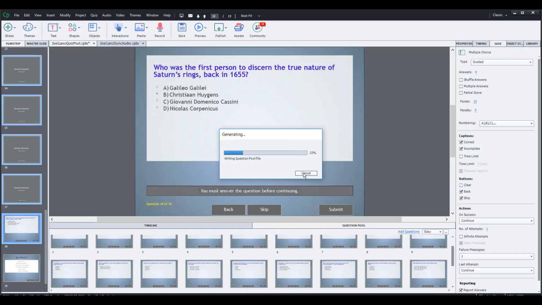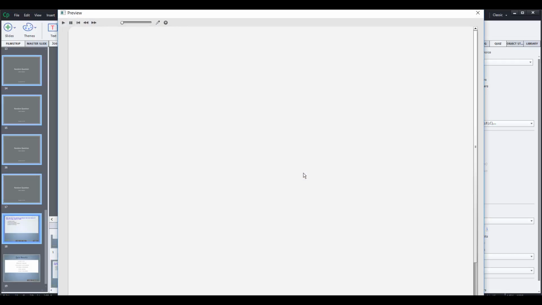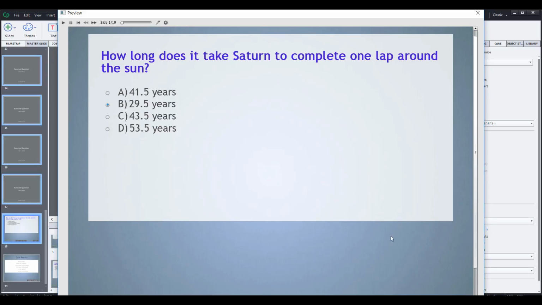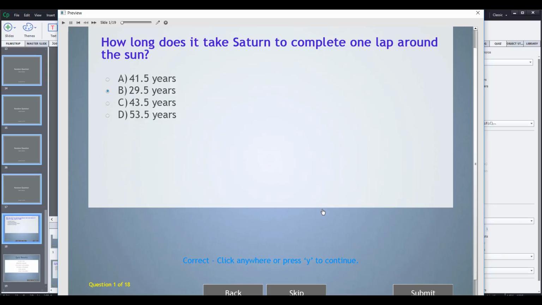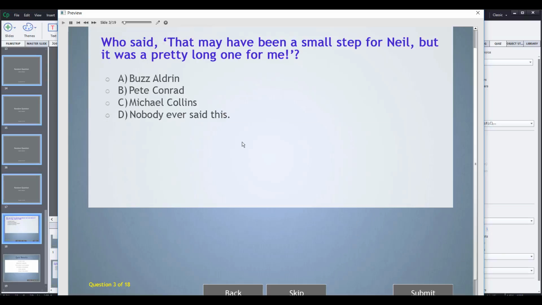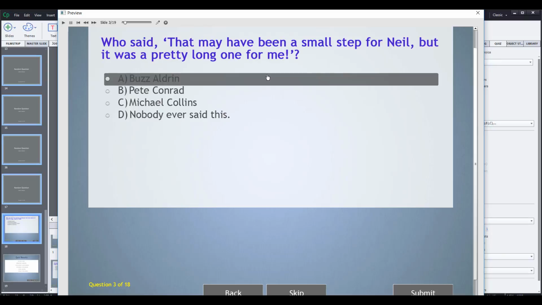And you'll see how much longer it takes when you're previewing a file that has large numbers of questions. In my case, I have 78, I believe. If you happen to include several hundred, each one with maybe some images, well, you're going to have a large number. So there's our first question, same as before, 29.5. But now, hopefully, we're going to see a different question next. Aha! What makes the moon rise? Magic. What makes the moon rise? The Earth's rotation, I guess. And so on. So now the next one is certainly a different one as well, and so on.